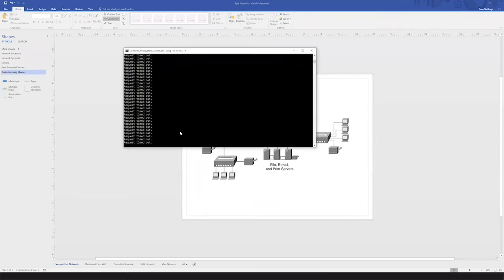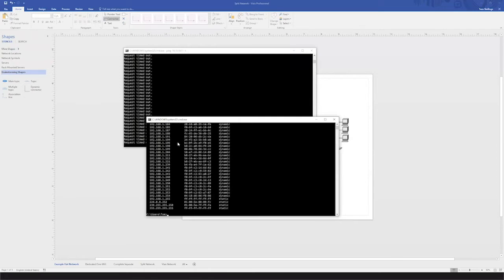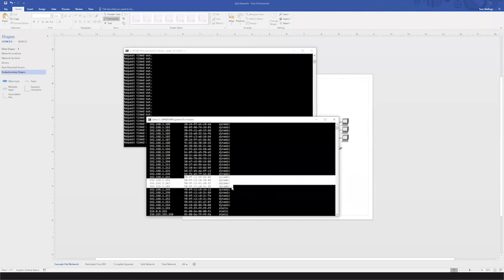If you open up a command prompt, and you can do this on your computer right now if you would like, type ARP -A. This is basically all your IP addresses in your network right now, and all the MAC addresses. So if you're ever looking for the MAC address of your cameras, like I know just by IP addresses, these are some of my cameras. And then you can also tell by the MAC address, they're all the same type.